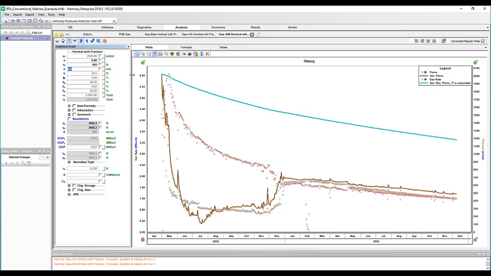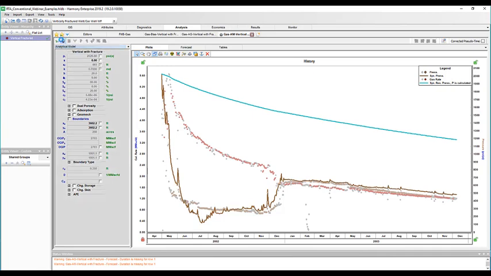Another thing that we can do is select the parameters that we'd like to history match on, and we can actually use the automatic parameter estimation. It's always recommended to try and do this manually first to see which inputs are the most sensitive. So here you can see I've selected my permeability and my fracture half length, and I can simply select automatic parameter estimation, and this will now allow the software to automatically tune these variables to give me the best match.